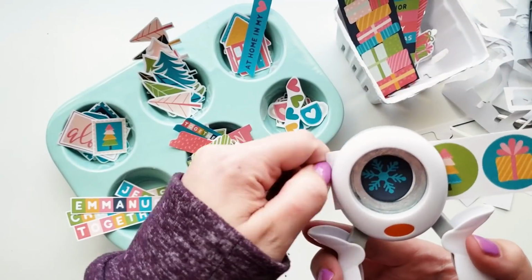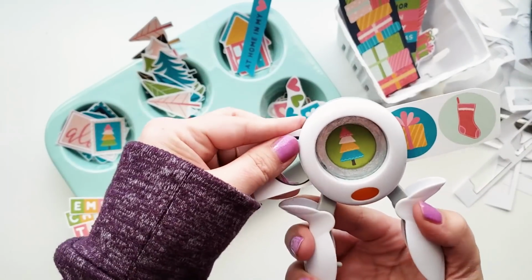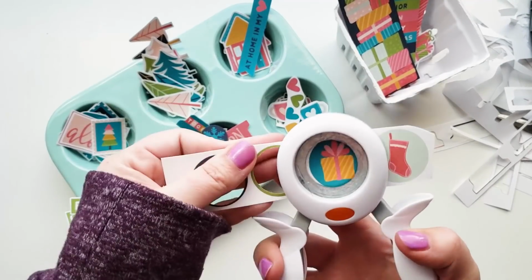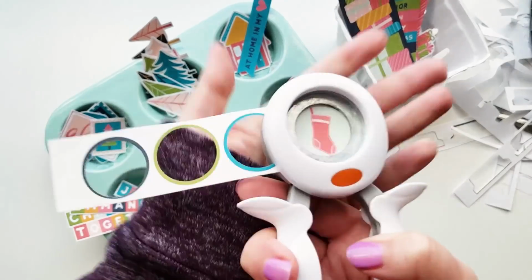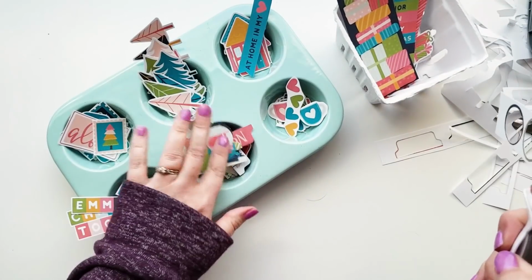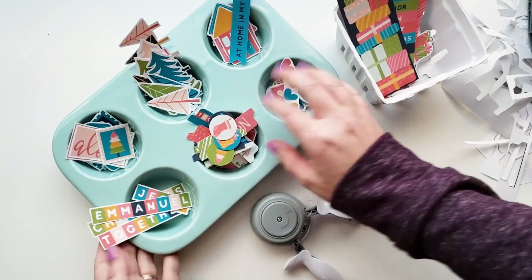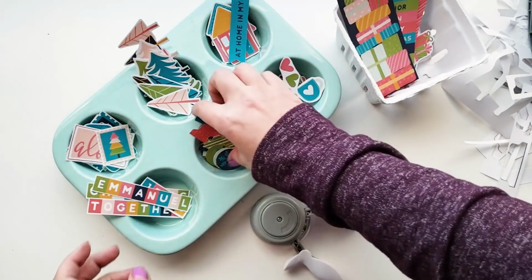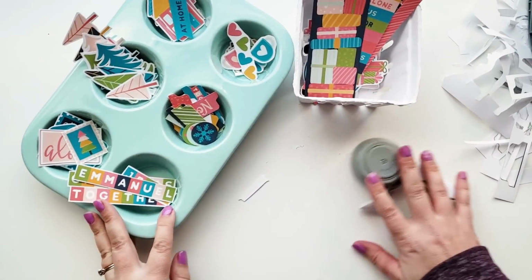The circles are also designed to work with a punch. This is just a regular 1-inch punch, and it totally does the job of cutting out these circles without having to use scissors. And there you have it. That, my friends, is how I cut out my entire little collection of bits for my Print and Pray releases.